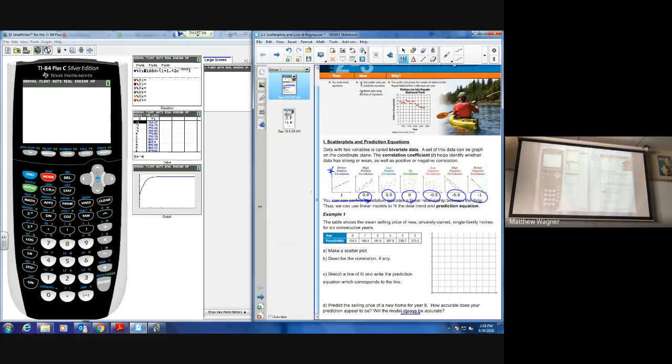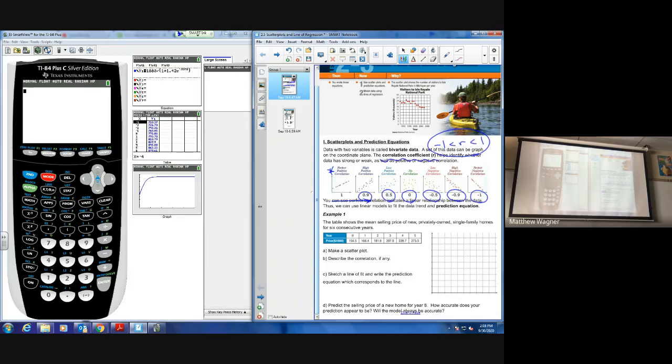So again, just keep in mind, as we're looking at information, we're going to point out this R value later, but it's always going to be between 1 and -1. If it's -1 or 1, it has perfect correlation. And then the closer to 0 it gets, the less correlated the data is.